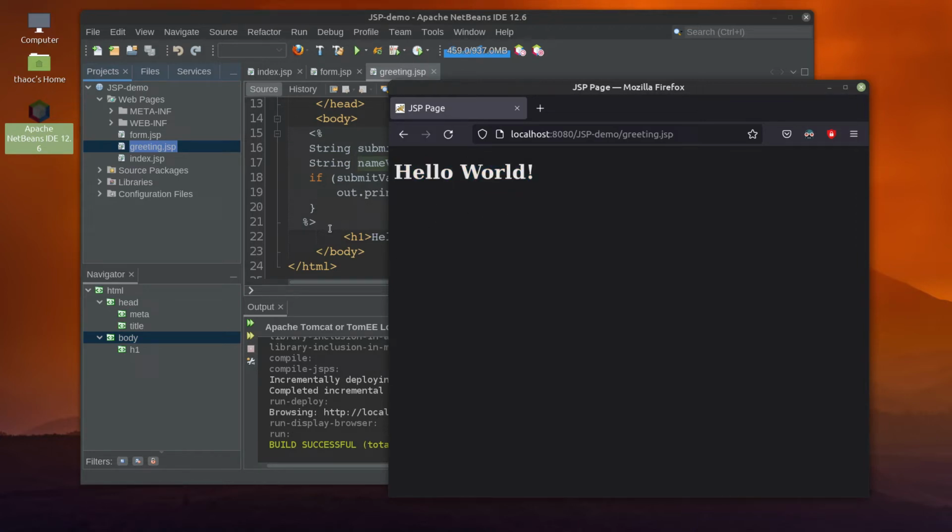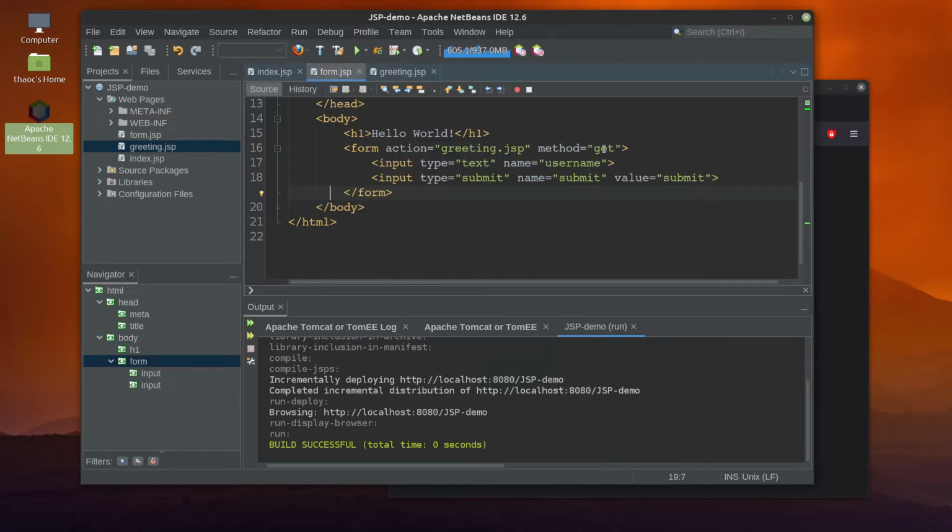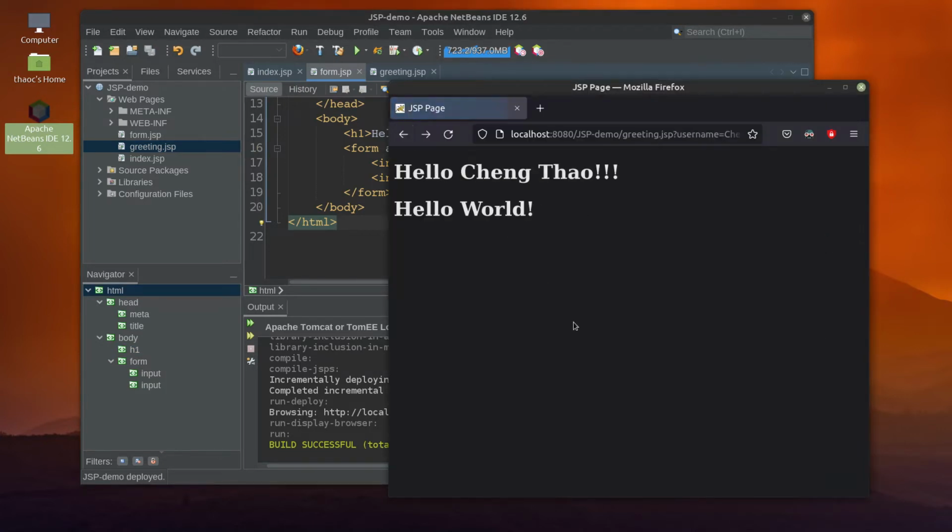Next, I'm going to show you, let's just change it to post so you can see the difference. All right, let's go here. Now let's do a post. And let's click submit.